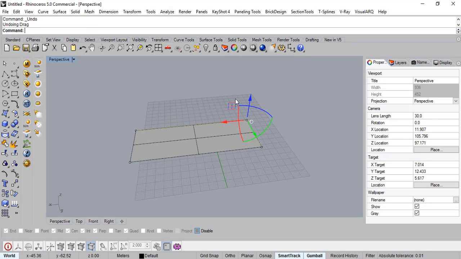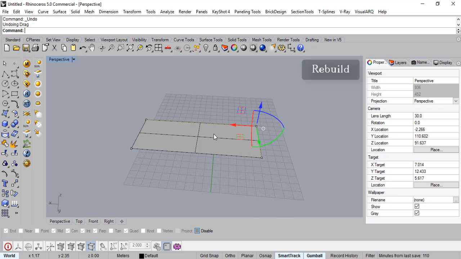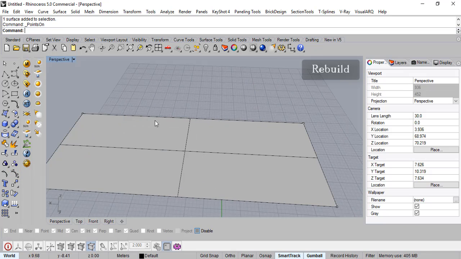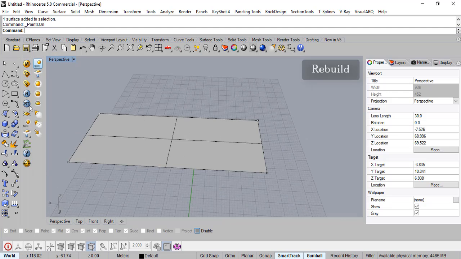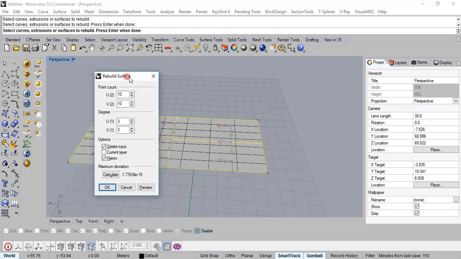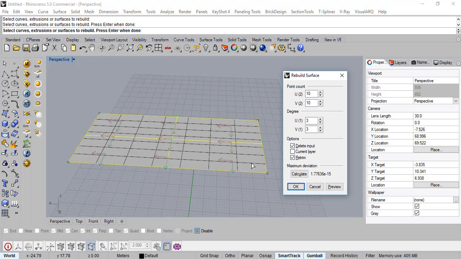So let's put things on ground first, and the way you can increase the number of control points for this is by saying rebuild. So you just type rebuild, enter, select the surface, enter, and then you can say how many divisions you want in x direction, how many divisions in y direction.